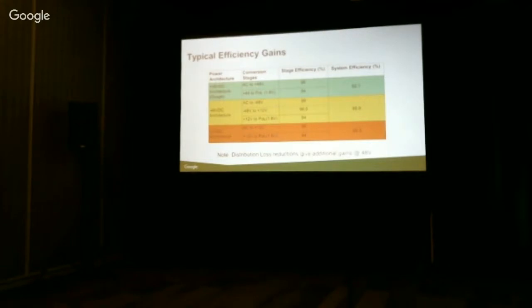It's probably worth mentioning a little bit about the minus 48 one in the middle here. When we started working on 48 volts at Google, our first prototype was a minus 48 volt rack. And we learned a number of things from this. First of all, the obvious thing is that with 48 volts you have less distribution losses. There's a benefit there. We also learned that unless you have direct 48 to point of load conversion, what you gain on the swings, you lose on the roundabouts. Unless you have a direct conversion from 48 to point of load, you are not maximizing the opportunity here. So 48 to point of load is a key enabler for optimizing the whole end-to-end solution.